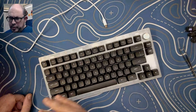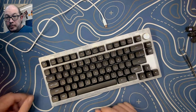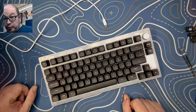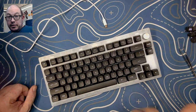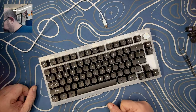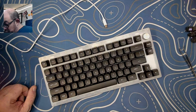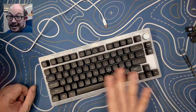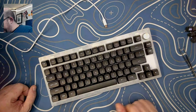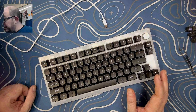And obviously, you have, I believe, six layers worth of key mapping that you can do, and you can actually select keys to turn on a different color to let you know what layer you're currently on. So anyway, because it's a Via QMK keyboard, honestly, for this price at $69.99, it's a steal. I did not purchase it when it was listed at a regular price of $119.